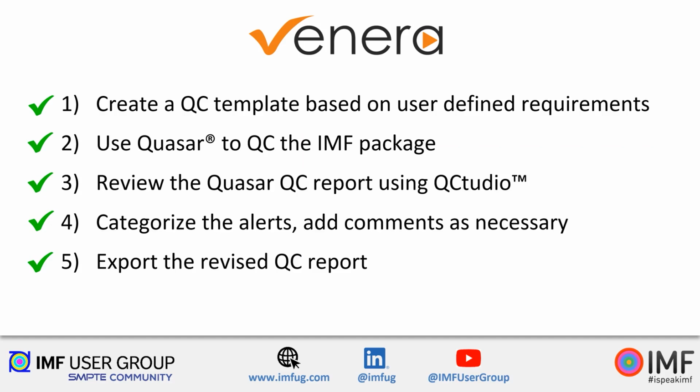So our part was the initial part, the automated QC process and the annotation of the content. The idea being, let the system do the automated QC, let the operator be able to do the annotations necessary with it, and pass it on to the next stage of the workflow. So a few simple steps: designing a template that defines what checks should be performed on that content, then using our Quasar cloud-native solution to do the actual automated QC. And once the QC is done, using our QStudio solution to actually annotate and add comments and classify what has been reported, and finally be able to export it out with those comments to the next stage of the workflow.